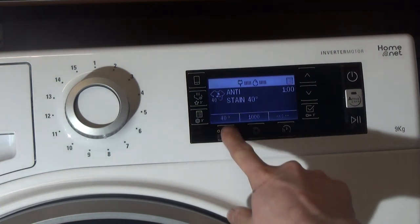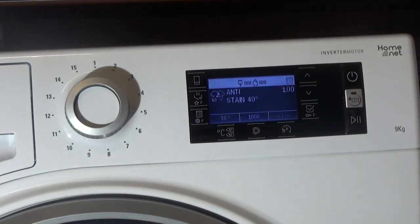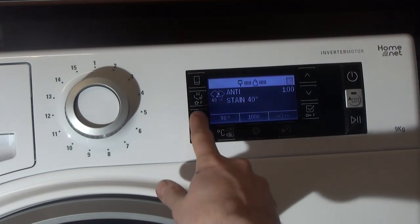The temperature obviously doesn't change the time, but what's weird is that anti-stain turbo is normally 45 minutes long. This is now an hour long for some reason. It's limited to 1000 RPM. The max load is 4.5 kilo, half load, of mixed fabrics.